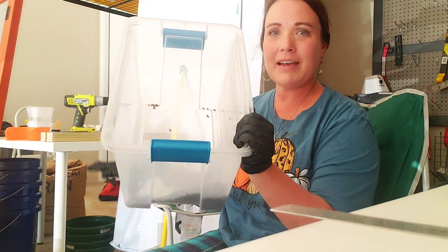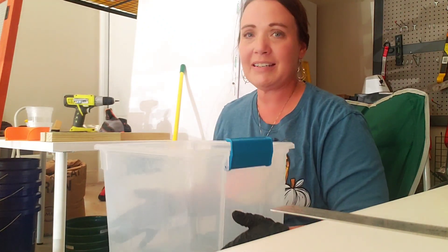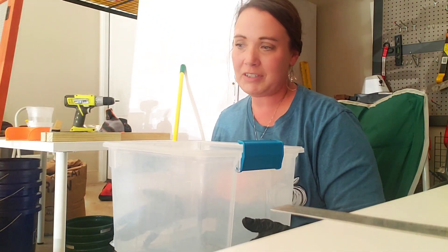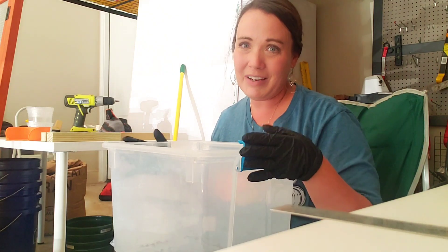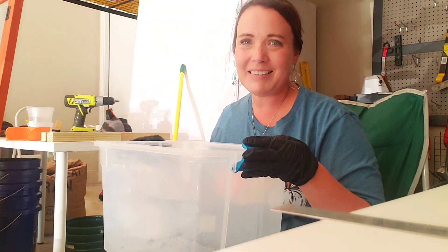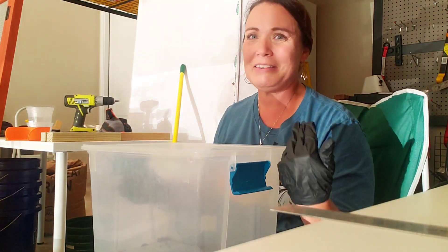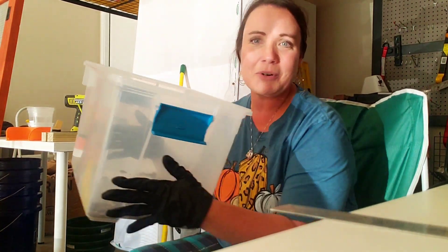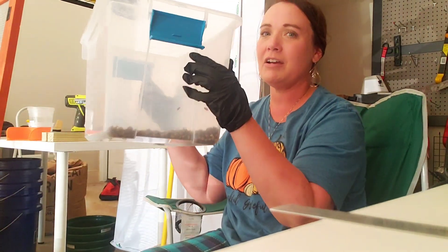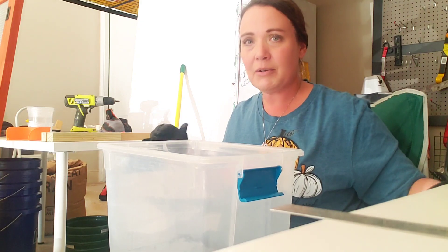I'm going to count a hundred of these and get the weight. It'll be interesting to see if adding oranges makes a difference, because we really haven't been feeding oranges routinely. We used to, but with prices and everything, oranges are expensive. We're going to figure it all out — I'll count a hundred so y'all can see, and we'll get that started.